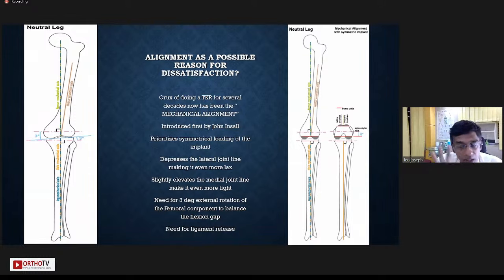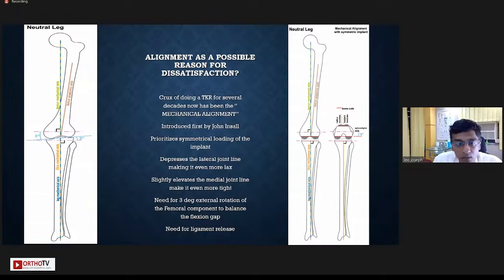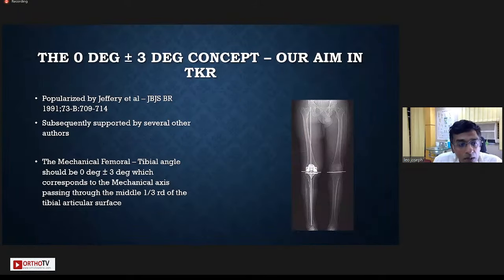So obviously, there is probably scope there for the reasons why patients may be unhappy with the results of the procedure. This is exactly what Insall said, and it was borne out by what Jeffery published in 1991, where he popularized the concept of 0 ± 3 degrees, whereby he said that the mechanical tibiofemoral angle should be such that it passes through the middle third of the proximal tibial plateau, which corresponds to an angle of 0 ± 3 degrees, which should be our aim. And that kind of became the Bible, or the philosophy, of doing total knee replacement.